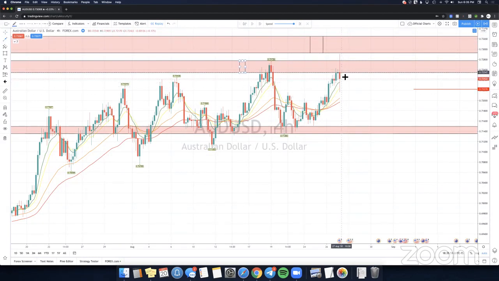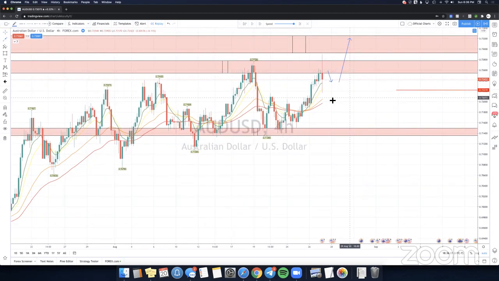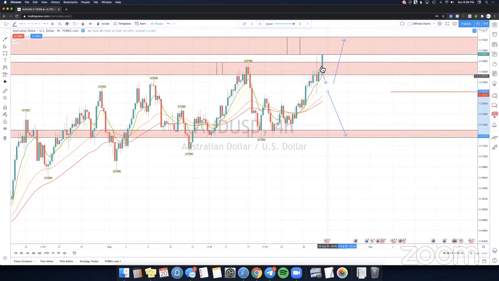So, it's either going to come down, reject off this point, and then shoot back up, or it's going to break below and come down here. So if you move this forward, you can see right here that it kind of creates like a little triangle where it can either break below it or shoot above it. But there's a ton of ways to apply it.